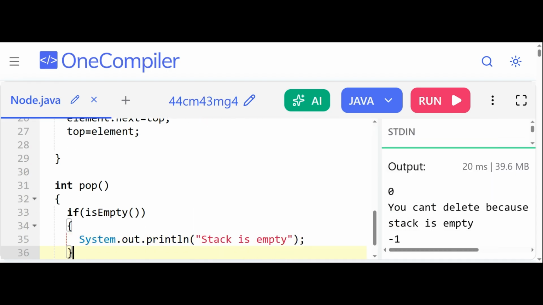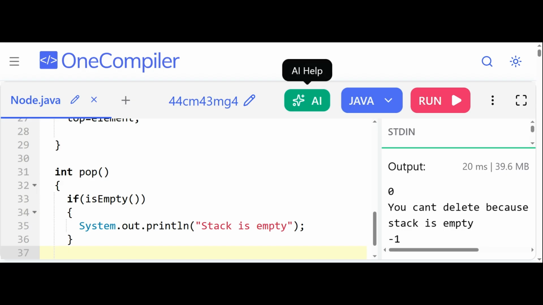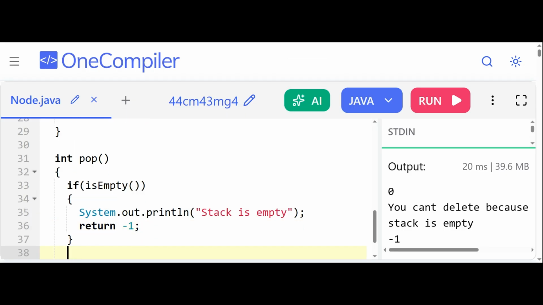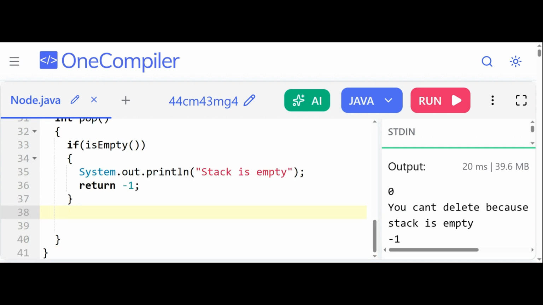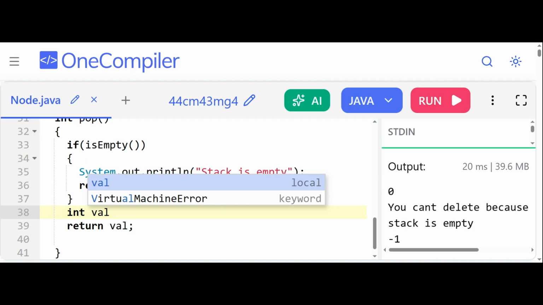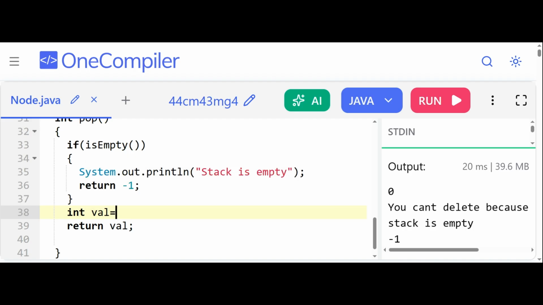And also to stop further processing, we can return -1 in this case. And also remember that to read the top element, we need to move the top element as we did for array. Okay, as we did for array, and also make sure that you do return the top value. That means you do need to return a value like you did for array. So make sure you keep your value ready.